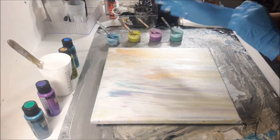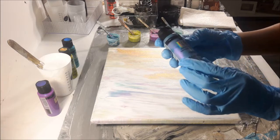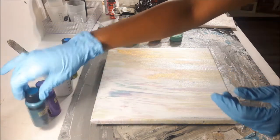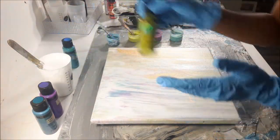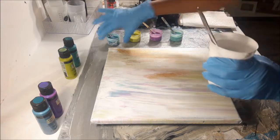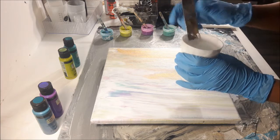All right, I'm all set to go. I'm just going to review the colors really quickly, pour my base down and get going. So right here we have the Color Shift Blue Flash, Purple Flash, my favorite Green Flash, and then we have the Aqua Flash. Moving these out of the way because we all know I'm clumsy and messy when it comes to painting, which is so funny because other than that I am not.